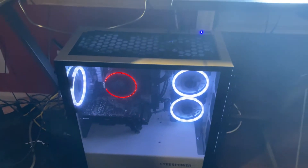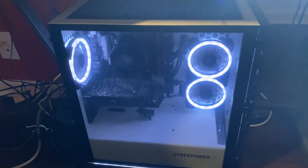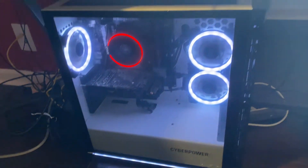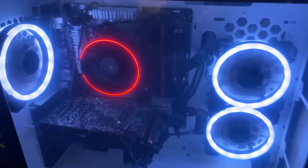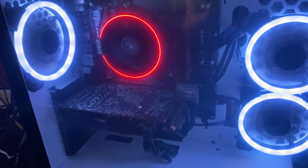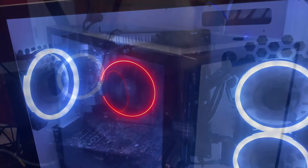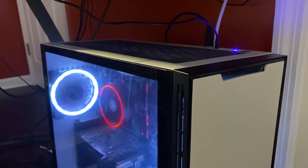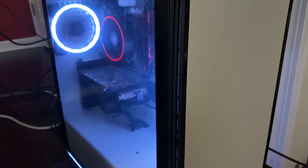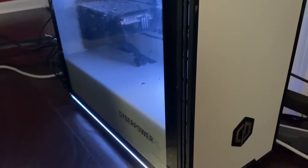And how do you not show the computer? I mean, the computer is nothing special, but we still got to show her. Not going to lie, it is a pre-built. This was my first gaming PC after not having one for a long time, so I was just wanting to get something entry level and get in quick. I didn't want my first time getting back into PC gaming to involve potentially messing up the computer putting it together. The specs are nothing crazy, but it is enough where I can game, record, and live stream all at the same time. I don't play on max settings on a lot of games, but it definitely gets the job done. Next computer, we're definitely beefing it up a little bit.